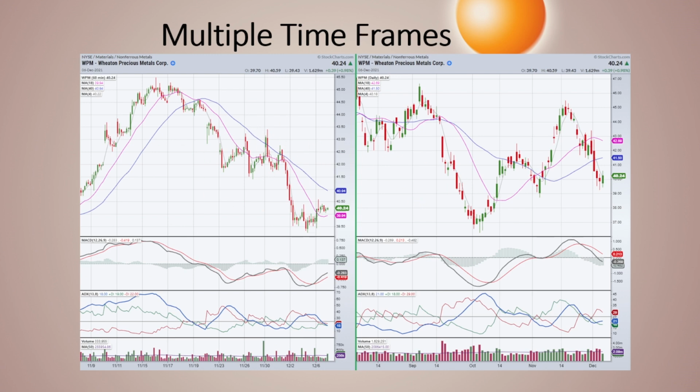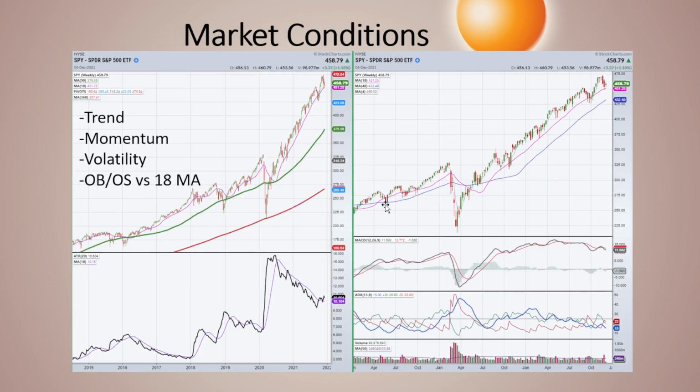So these are the types of things I think if you go down to the smaller time frame can help you dramatically. And then just lastly, I want to make sure you understand you want to always be looking at the market conditions. What I call market conditions, I'm looking at the trend of the market, and I'll usually find the time frame that I think is trending. Normally, the weekly is very important. You can see that's the trend time frame for the S&P. But starting, say, somewhere around July, we started not to get momentum confirmation at that point. And so the market's been moving up.